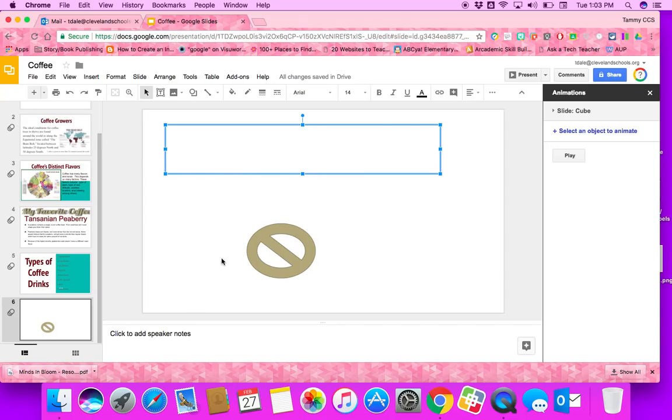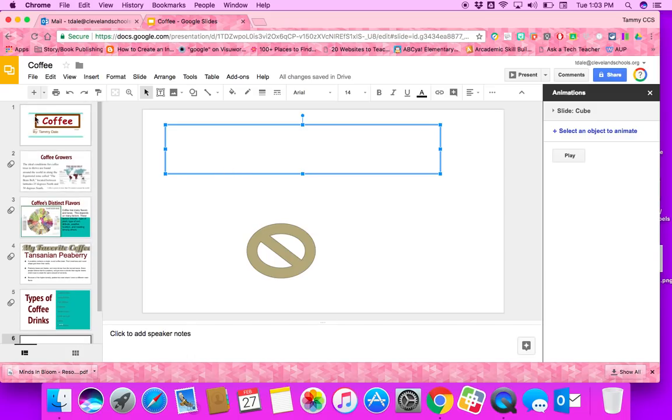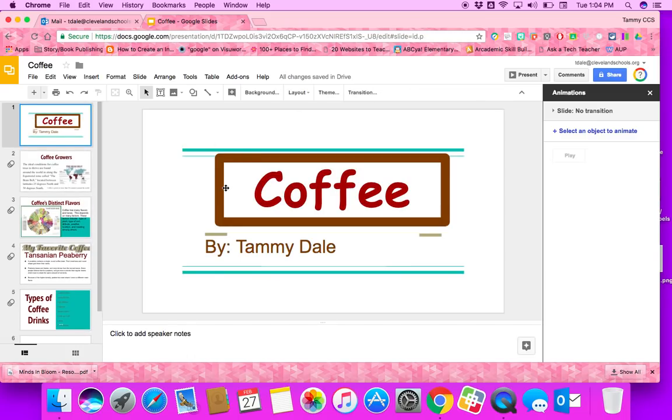Some of the layouts already have some text boxes and those kinds of things in them. But let me go back to the top and show you a couple of other things. So this was a text box that I added. It was actually already there. I chose the layout for a title and a subtitle, or heading and subheading. But I've added this border to my box here. So anytime you have a text box or a shape or an image, again, anything with these markings, you can then add some borders around it.